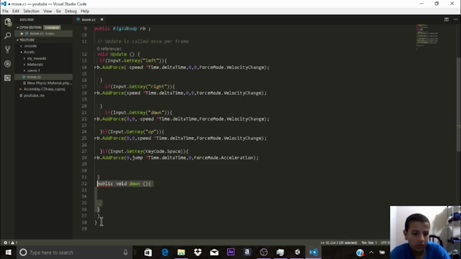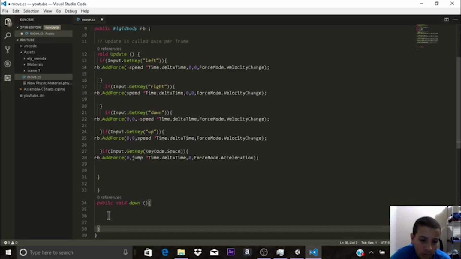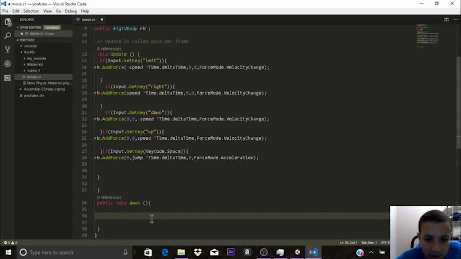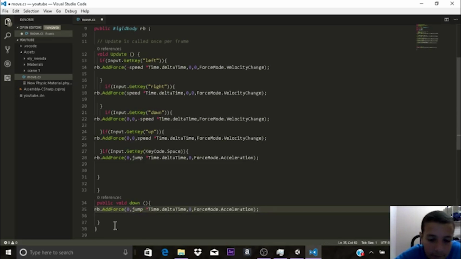Control X, and then move it down here. Call it public void down, and on public void down, we are going to have it equal to negative jump.